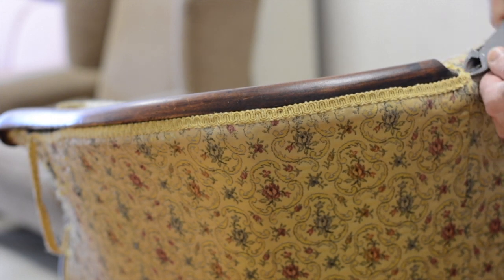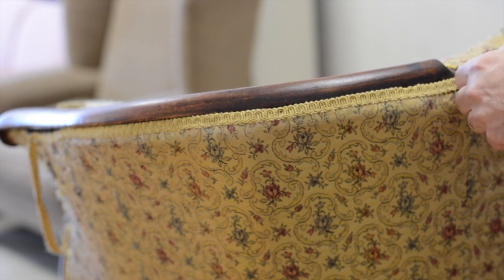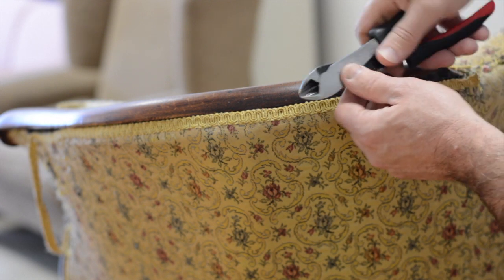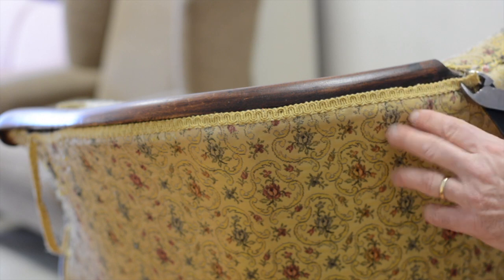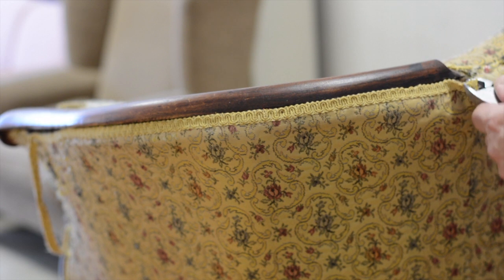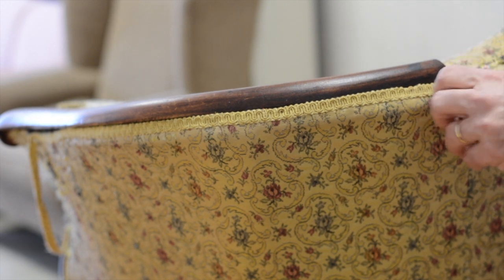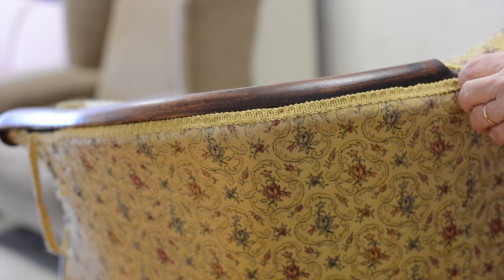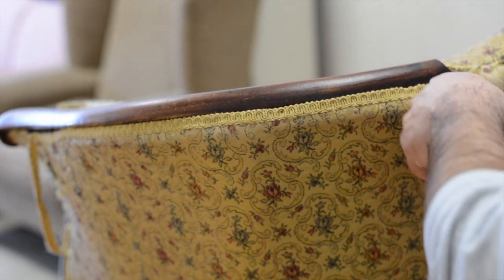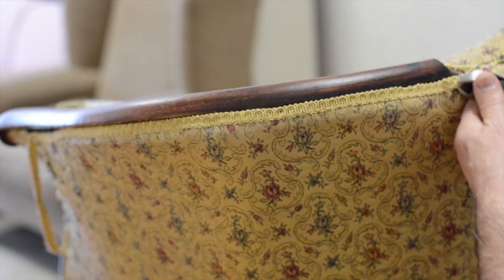What I'm going to do is work the gimp, which is glued on — I'm going to work a corner up and then cut it right here. I'm going to carefully — obviously do not use the wood for leverage. If you're going to use any part of the sofa, use the old fabric. Come down this way. If you're lucky, the gimp comes separate from the fabric. So I'm trying to separate the two so that I can take this off.